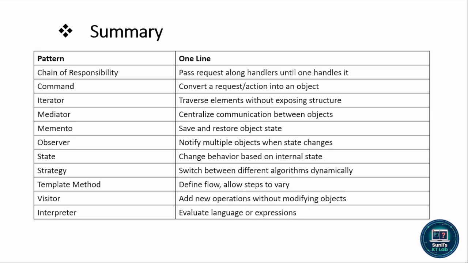Eleventh one, interpreter: evaluate language or expression. We can understand this one with a tree-like example where we have defined the expression for adding numbers at the root, and at the branches we have other classes which provide the number input, and whenever we call this expression it will call the branches, bring the numbers, perform the operation and give the result. This interpreter is very memory consuming, so it's not recommended when we are performing large operations.